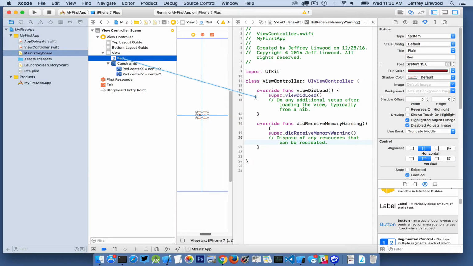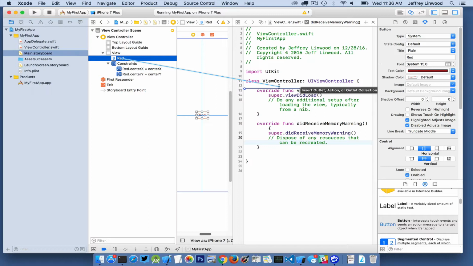Be sure that when you drag the connection that it goes above the override func viewDidLoad line, but beneath the class ViewController: UIViewController line. The reason for that is that when we add functions to our classes, they all need to be at the same level. So we don't have a function that, for instance, goes within another function. We are adding a function that goes outside the other 2 functions inside the ViewController class. Once you try this out a few times, it'll seem a lot more clear. So let's show how it works.